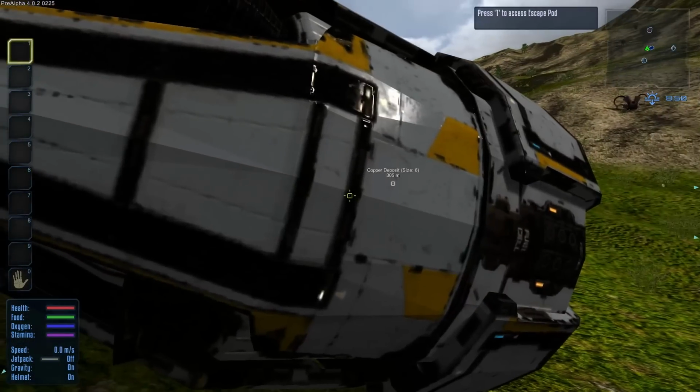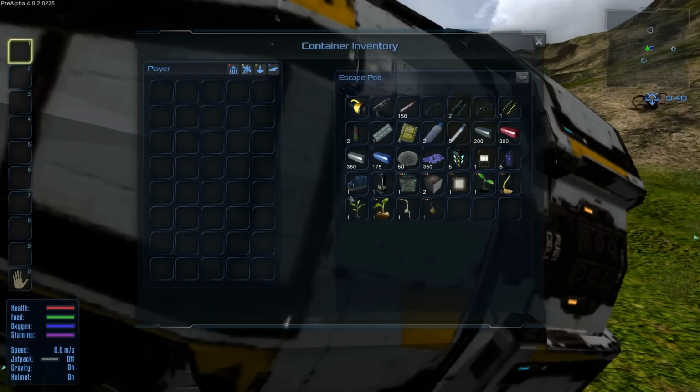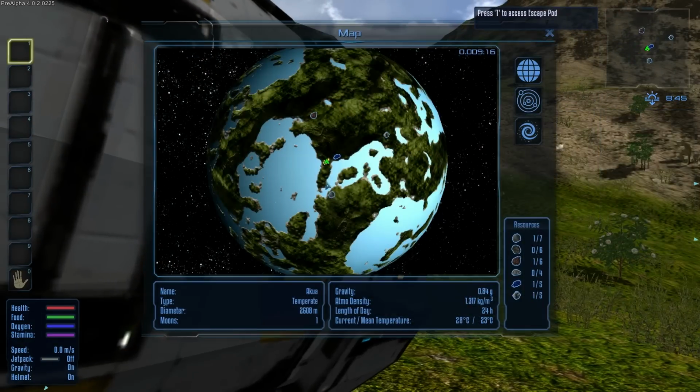This is your escape pod right here, as you can tell. When you empty it out, if you press T, you can go into the escape pod. Now, it's very important to remember that once you have emptied out the escape pod completely, it'll disappear after a certain amount of time. Okay? So if you press M and look on your map, these are the nodes that you find on the ground around you. These are the things you're going to have to mine out.